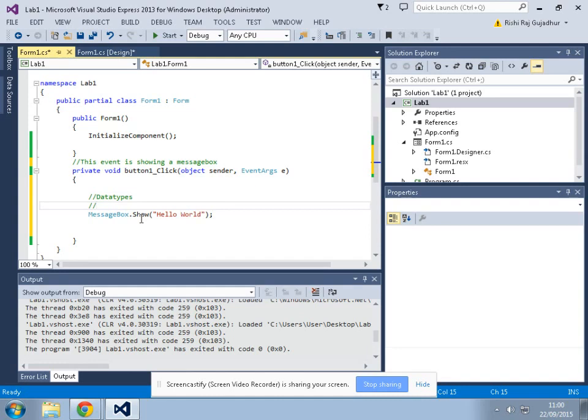What else? Char, objects. There are a lot of data types. So let's start with integer. Now we haven't yet covered declaring variables, but for now just follow the data types. I will later cover how to declare and initialize variables.